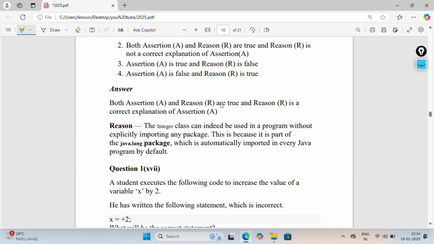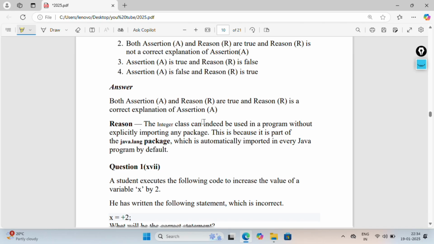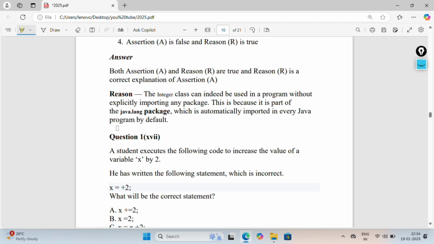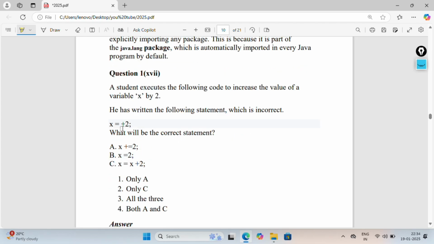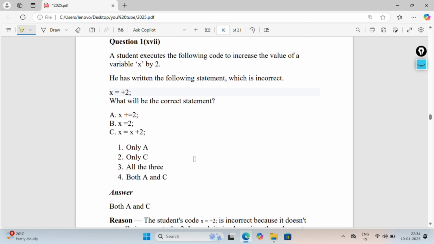Next one, that is the 17th one. A student executes the following code to increase the value of a variable x by 2. So the x value should be incremented by 2. He has written the following statements, which is the correct one? A, x += 2, fine. And B, x = 2, no, it's not correct.